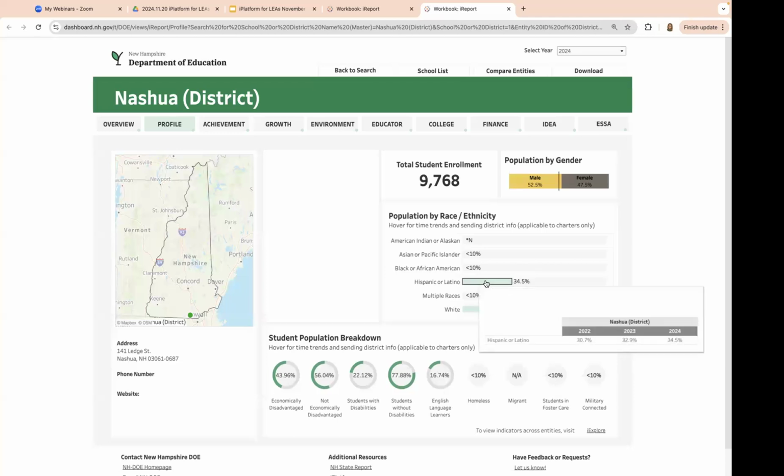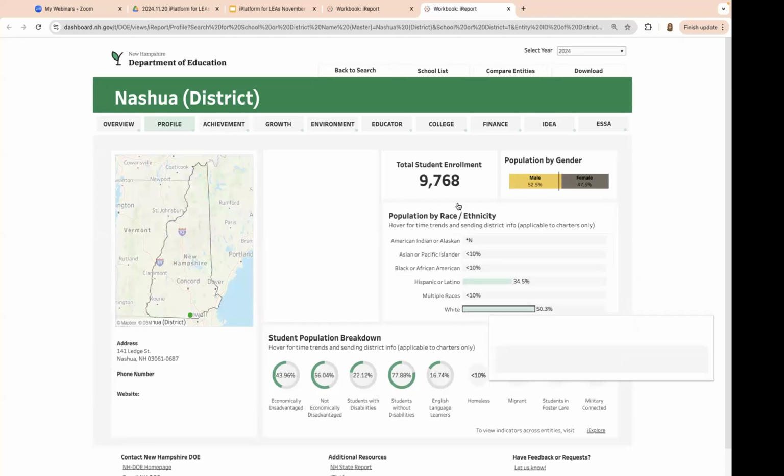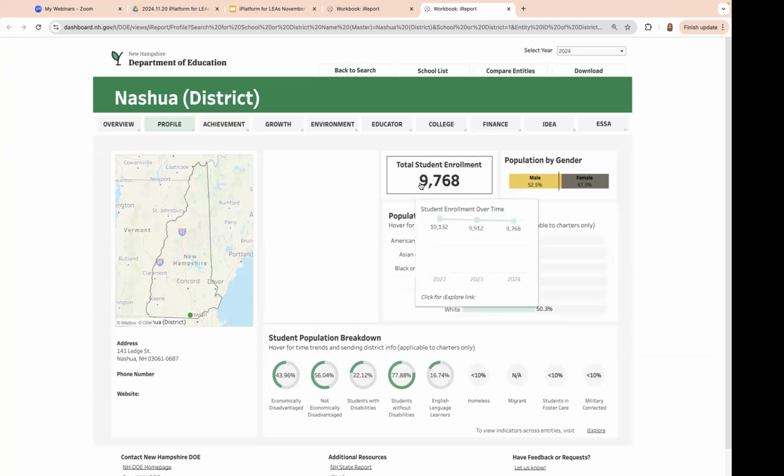Same thing here, you can see with your race and ethnicity. So you can look at total enrollment. Is your enrollment going up? Is it going down? Looks like it's going down. So you can get just a lot of information on this profile page.